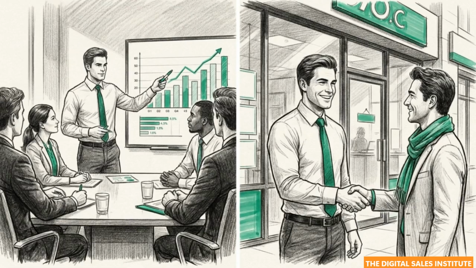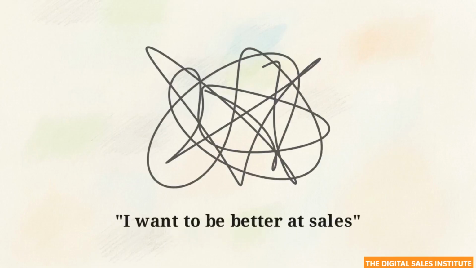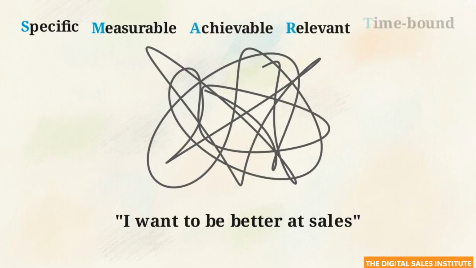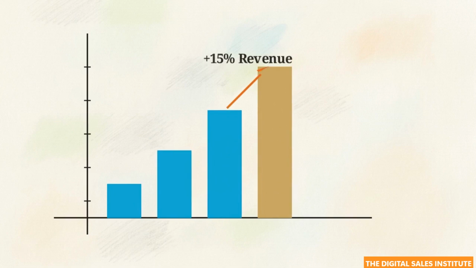With the daily metrics and mindset tracking in place, step back and assess your long-term career aspirations. Think about whether you want to move into management or become a top-tier representative in your niche. To reach that destination, run your ambition through the SMART goal framework. Make it specific, measurable, achievable, relevant, and time-bound. Take a vague ambition like, I want to be better at sales, and cross it out. Replace it with something exact, such as increase revenue by 15% to secure a senior rep promotion by Q4.